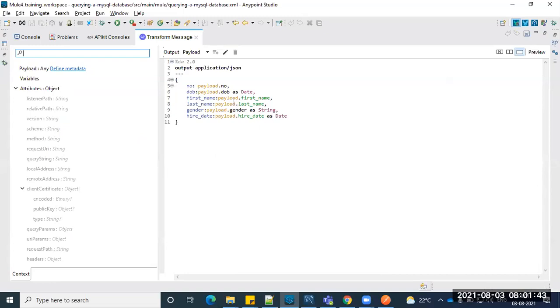For example, from the input I can see directly the DOB, first name, or last name. Think like this: the consumer is not sending the last name, so he is sending insufficient data. Instead of expecting it from me, you can interact with some third-party system, or work from the existing data.